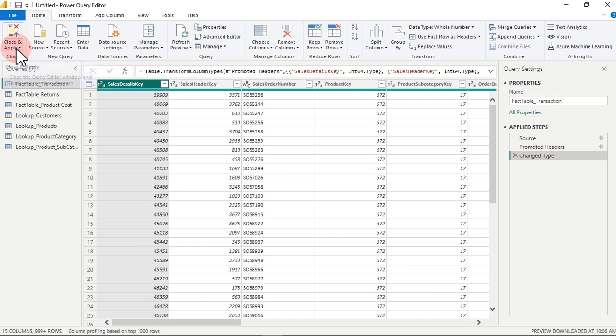So you have three different options. You can close and apply, you can apply, you can close. When you close and apply, it closes this particular interface for you and takes you to Power BI straight up. When you apply, you stay on the same page and it applies the changes to Power BI. When you close, you keep this data here and go to Power BI without getting this data into Power BI. We don't want that. We just want to use close and apply.